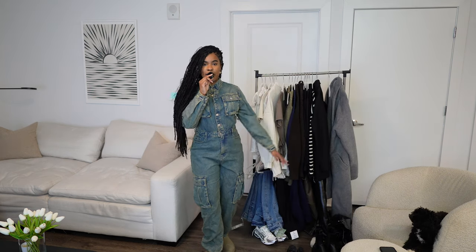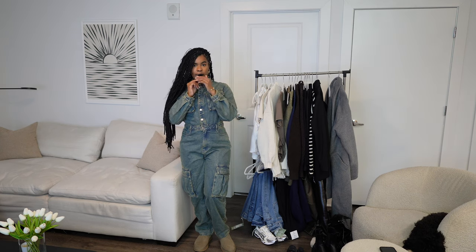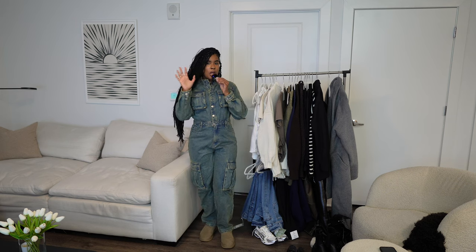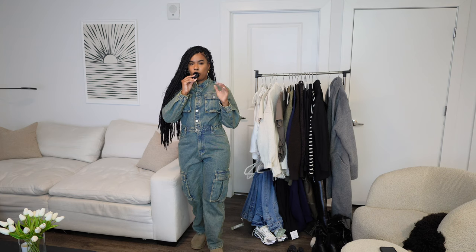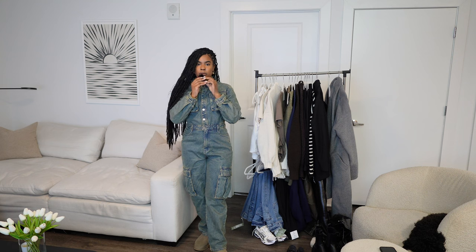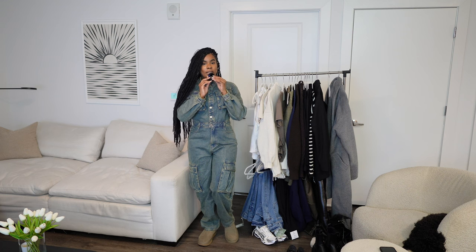Can we talk about this outfit? This is from Pretty Little Thing and PLT always does their thing. I love this jumpsuit — I love how it has the green acid wash and it matches perfectly with my UGGs. I'm so happy I found this; it's just a simple go-to outfit you can wear for a lounge date night, whatever. I tried this on when my friend Ro came over and she was like 'oh yes, Simony, link' — and I did because this outfit is so cute.